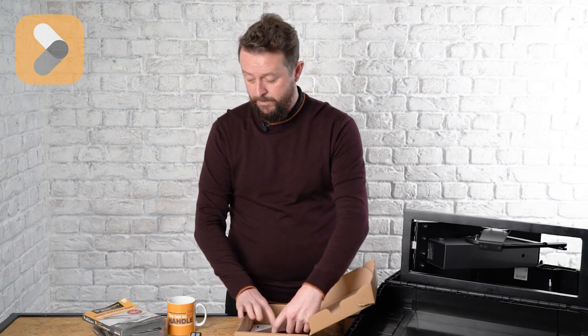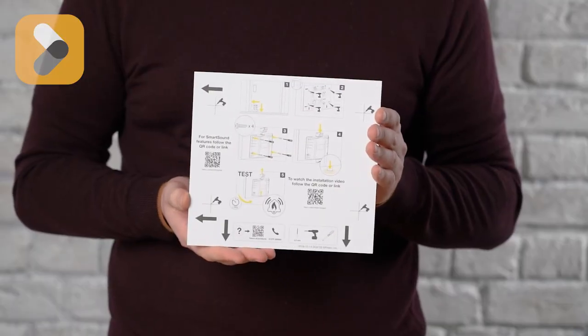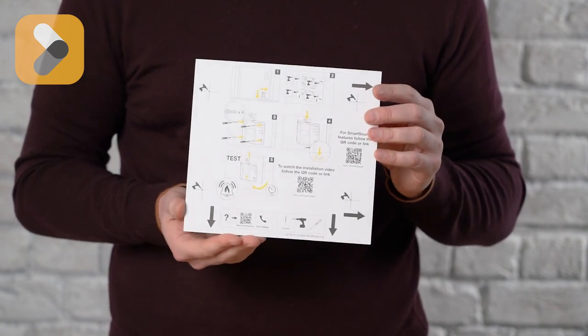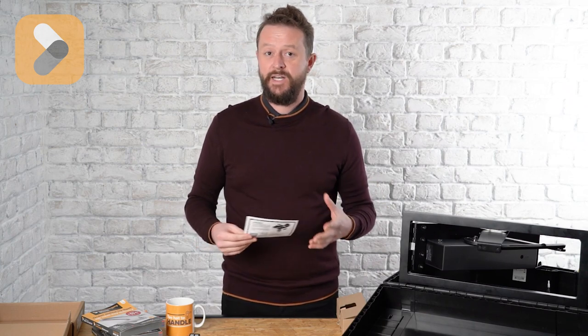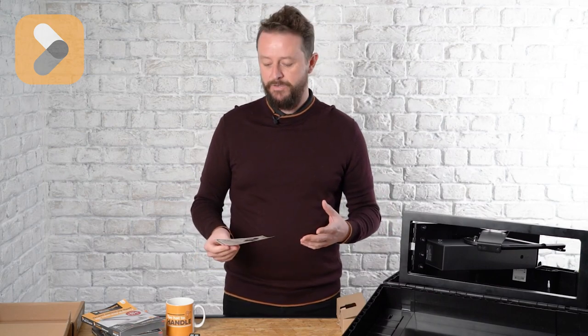To make it super simple, what we've got here is a nice fitting template for the door guard so you get it on at the right spot. Now we used to have floor plates in there — we don't have them anymore and we're saving around eight tonnes of plastic by not putting them in. There's no requirement by legislation or by us to have the floor plates — you don't need to use them.